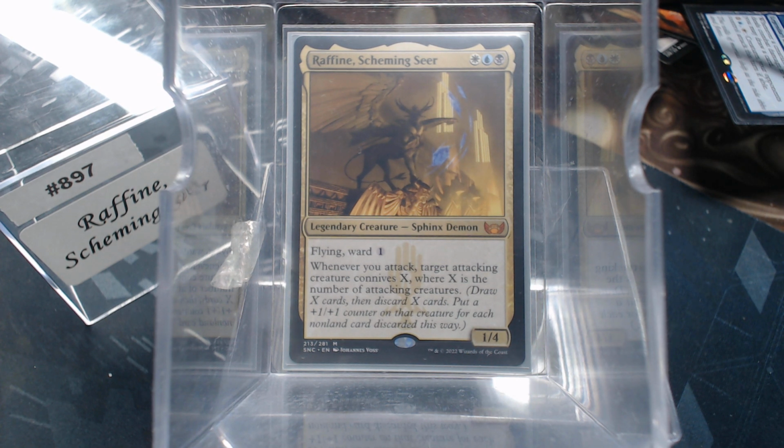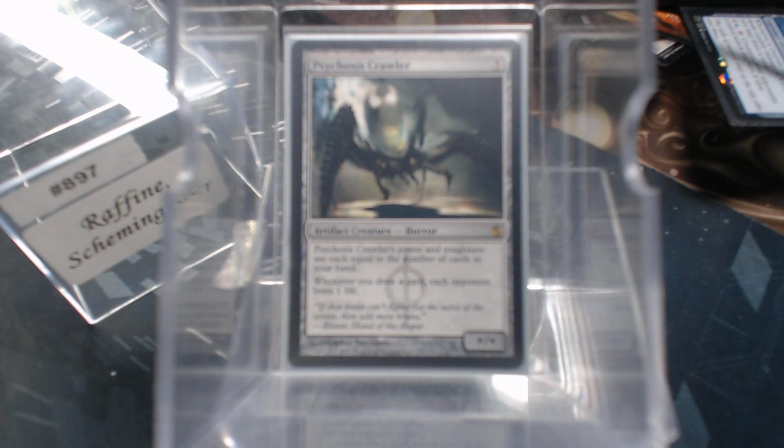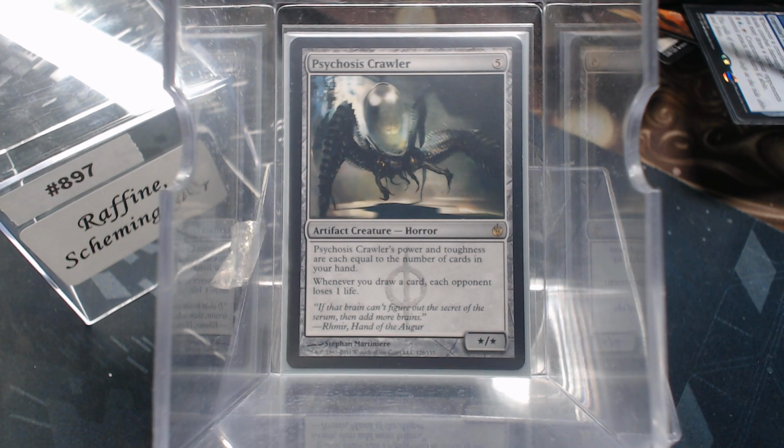two things popped into my mind the very first time I read this card. Number one, the connive mechanic. We're going to be drawing and discarding, which begs for the Psychosis Crawler. Psychosis Crawler is a little out of focus. There we go. Psychosis Crawler is one of 5 creatures in the deck that doesn't do what my theme was.